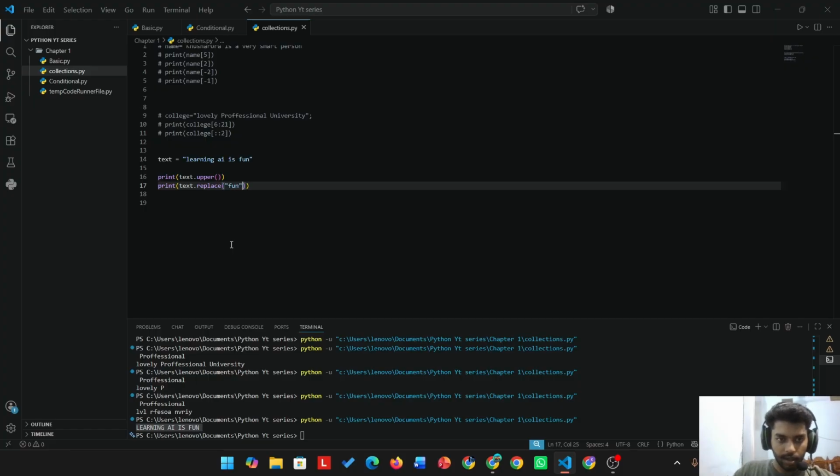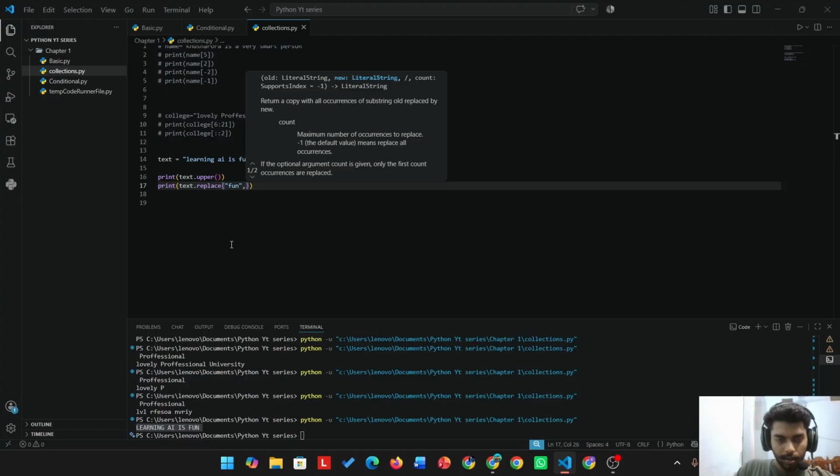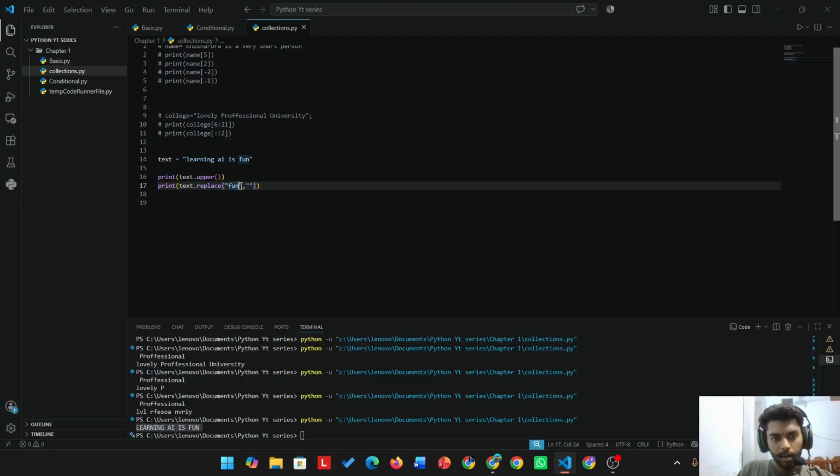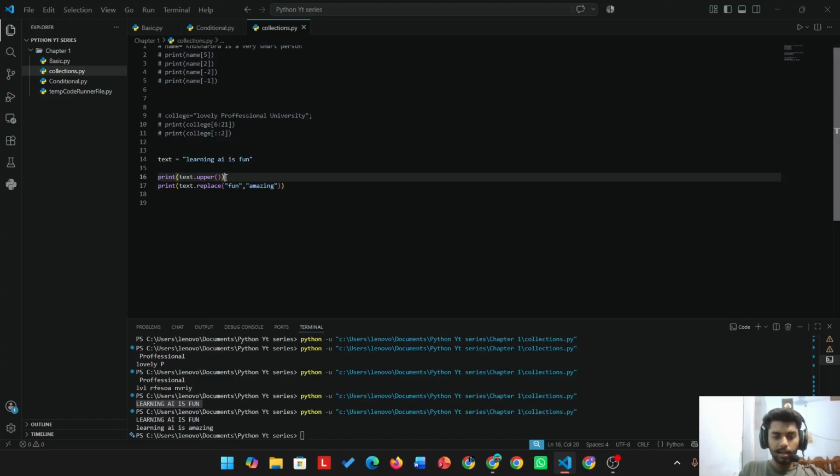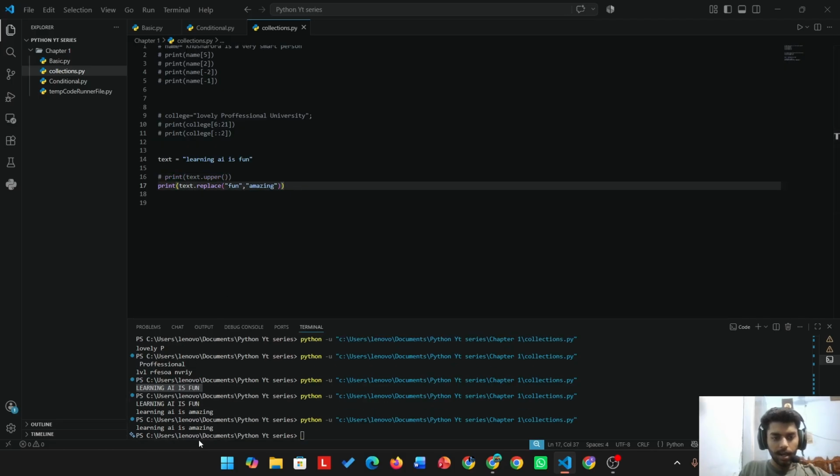Here is the word from the line which we want to replace, and here the word we want to write in place of fun, like amazing. Now run the code. Learning AI is amazing. And this is correct. This is very easy. Okay.